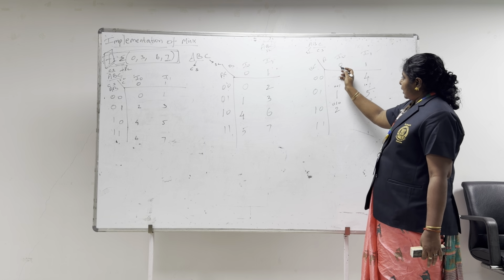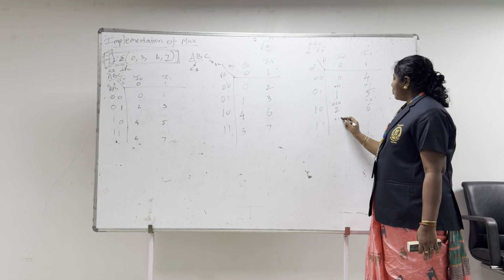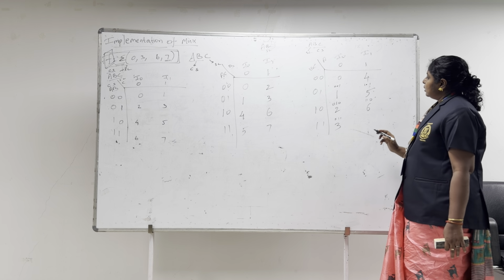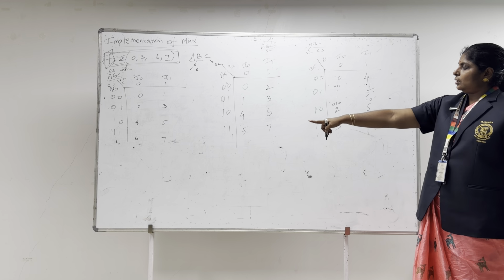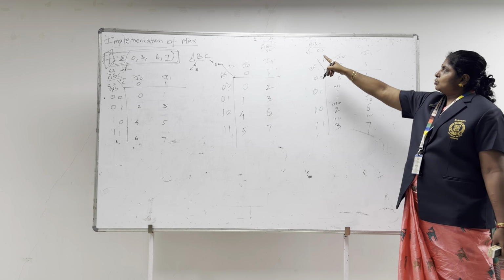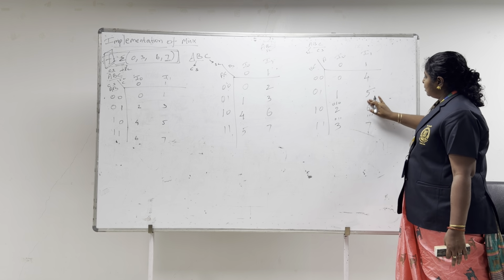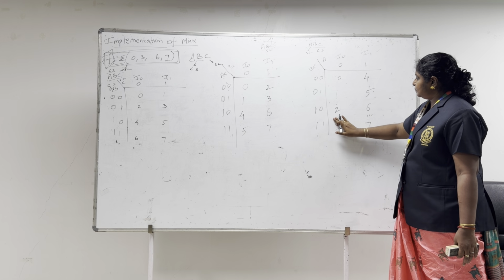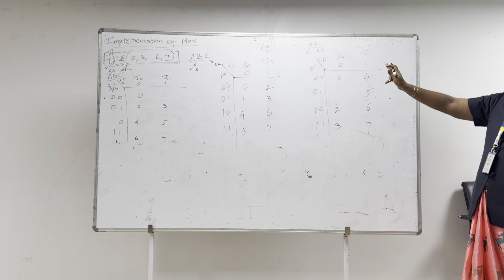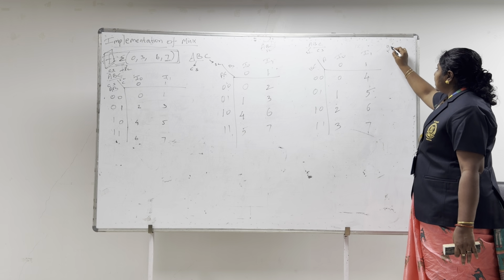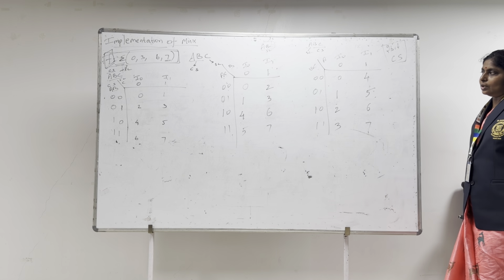And here A over here, B and C over here. So 0 1 1, it is 3. Here 1 1 1, it is 7. Okay, so you can check the format is varying by choosing different select lines. So this digital representation, no need, just go with the decimal, right? So these are the three formations when we are choosing 2 bits as my control signal. This is the example for a 2 bit control signal.